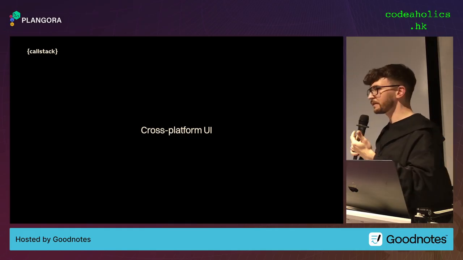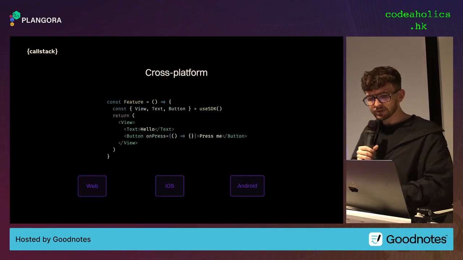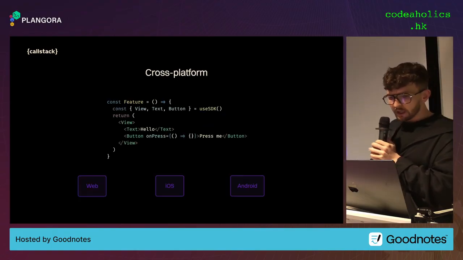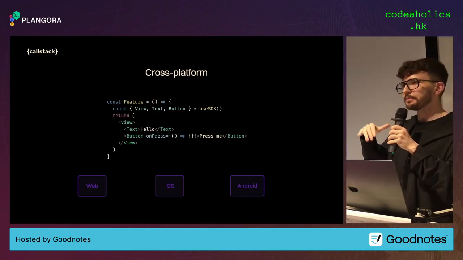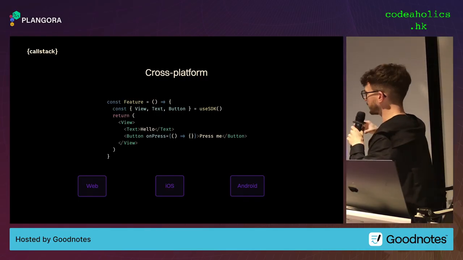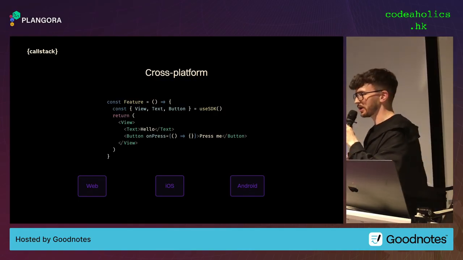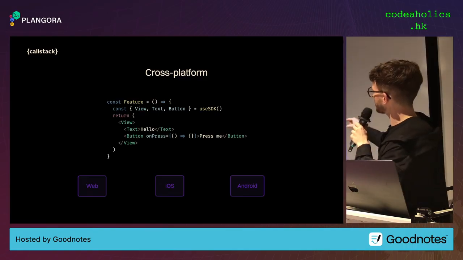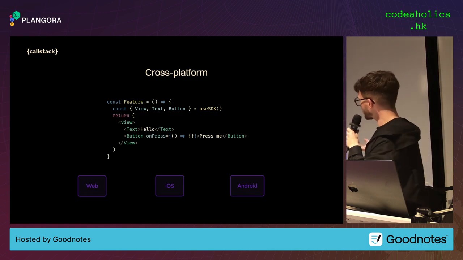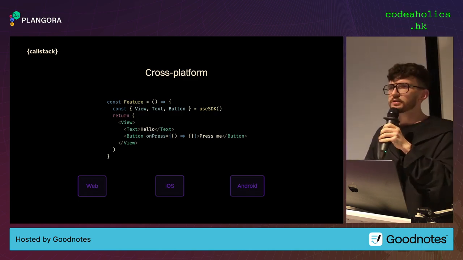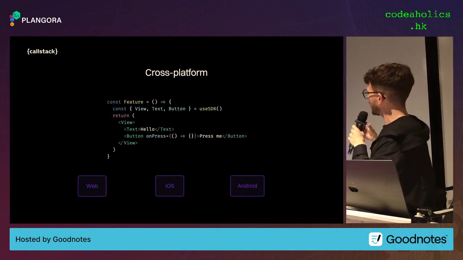And then the interesting aspect here is the cross-platform UI, which I think is, based on what I see speaking with developers at different meetups, really getting interesting and popular. So just like we inject through the SDK an object such as user, payments, whatnot, we can also provide UI elements. And here on the bottom, you cannot see it, but it says web, iOS, and Android. So what I'm saying here is that instead of using View, Text and Button from the typical React package or React Native package, you can use those components from the SDK you create yourself. So if you want to provide a UI kit to your external developers or internal developers, you can do it.